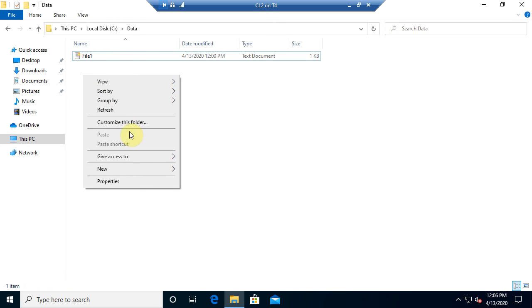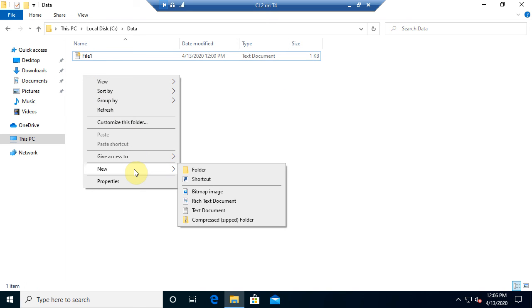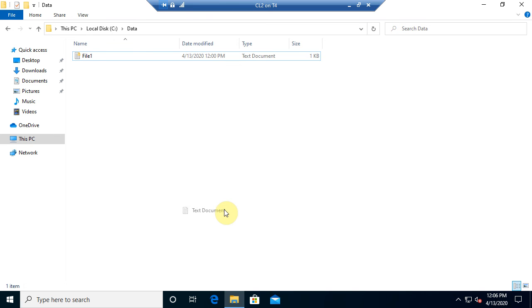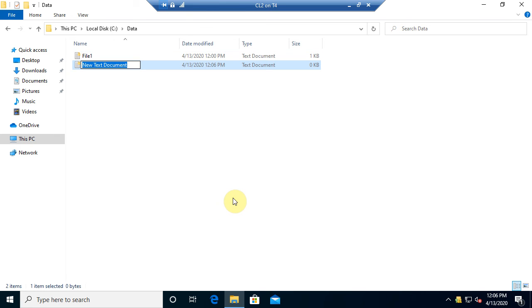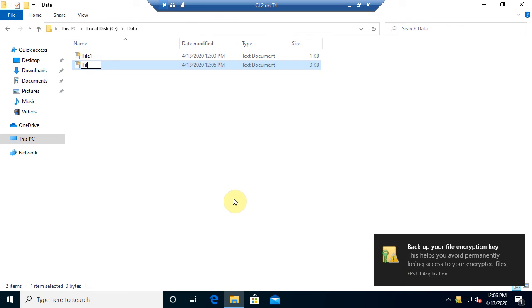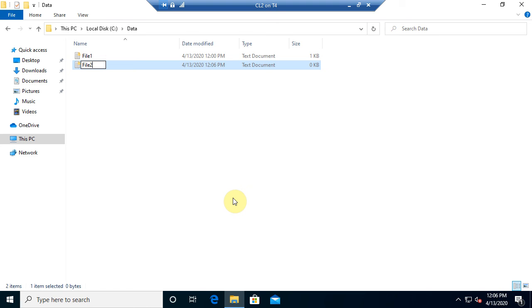Okay, so what I'm going to do with student 2, who is just a regular user, is have this user create a file. We'll call it file 2. And you might even notice the notification that popped up on the bottom right. So Windows is always going to notify you, hey, you need to back up this certificate. Now at this point you'll see that the file has a padlock as well.